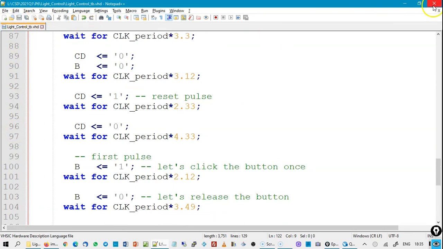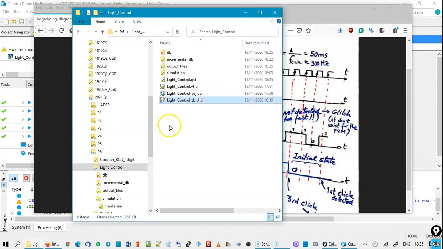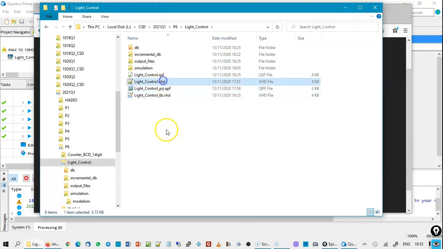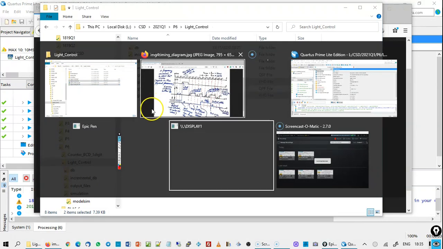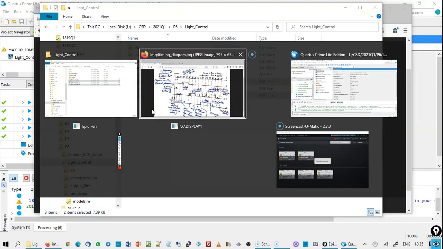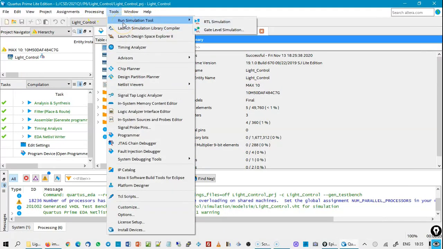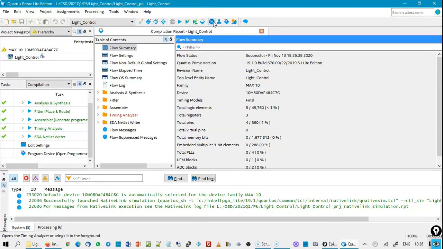You can save that, and you see what you've got here in your project folder. You have what is required: the entity and the test bench. From both, we will now design the ideal simulation, because that one is the one that goes fast. You can launch that from Quartus Prime itself, run simulation tool, the RTL. And here is when you have to start a new project for simulating purposes.